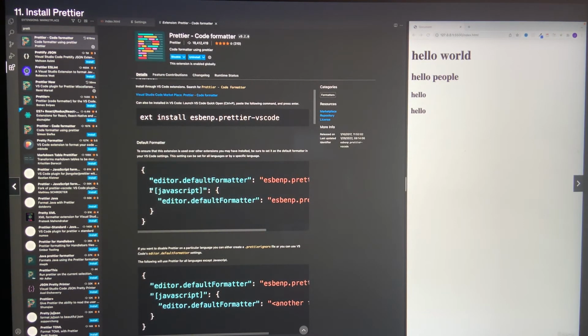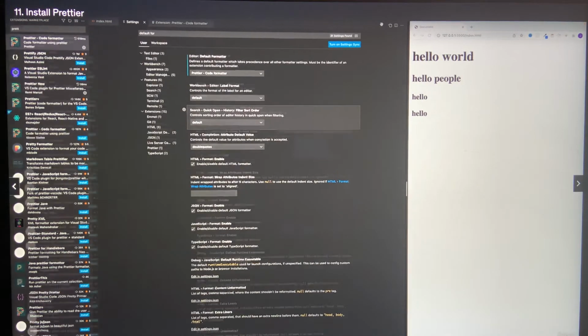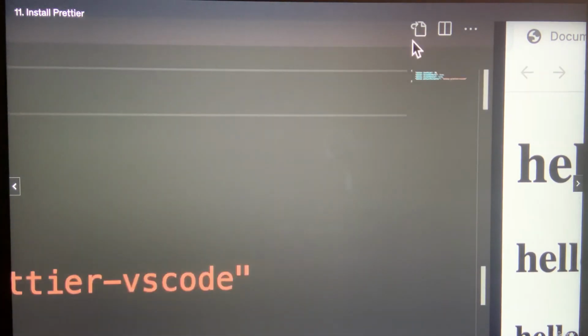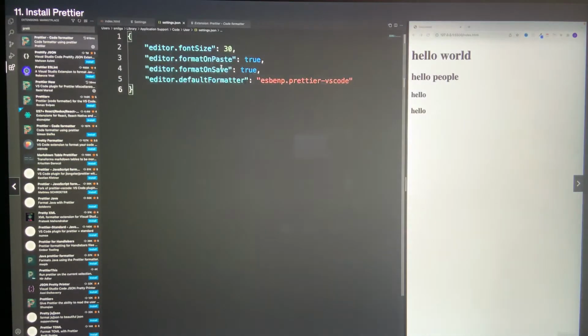So essentially, we just need to worry about this line of code. Now, in my case, I'm going to grab both of them and just overwrite whatever I have over there. So we want to go back to the settings, and if we're looking for settings JSON, it's going to be over here, this icon. So let's click it, and then notice we have the font size, that is 30, and we have format on paste, format on save, and like I said, we already have this one over here.